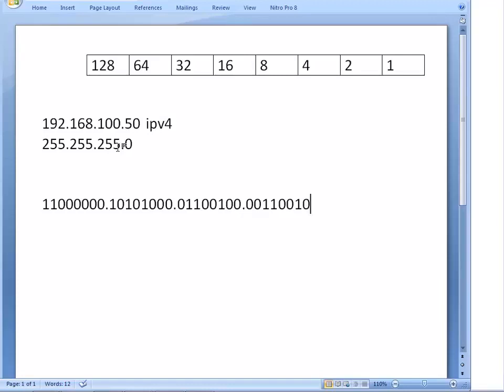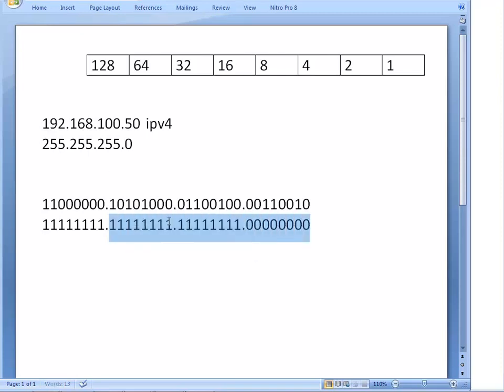a network address and which portion of that is a host address. Okay, so if we have a subnet mask, the default subnet mask /24 or 24 ones, then what is this telling us? The subnet mask is very important. It's telling us, well, this side, the left side, all ones, is the network area. This side on the right, all zeros, is the host area. So to identify the network, ones. For the host, zeros.